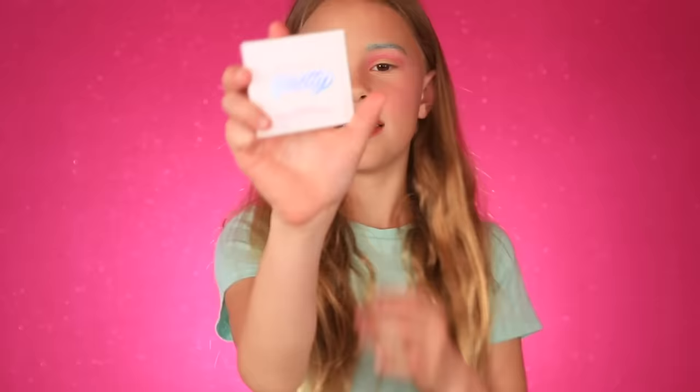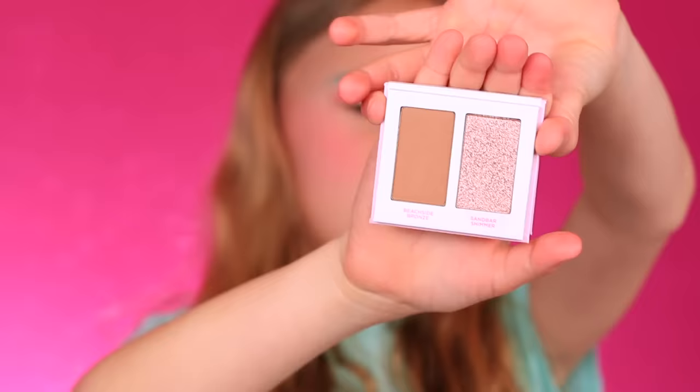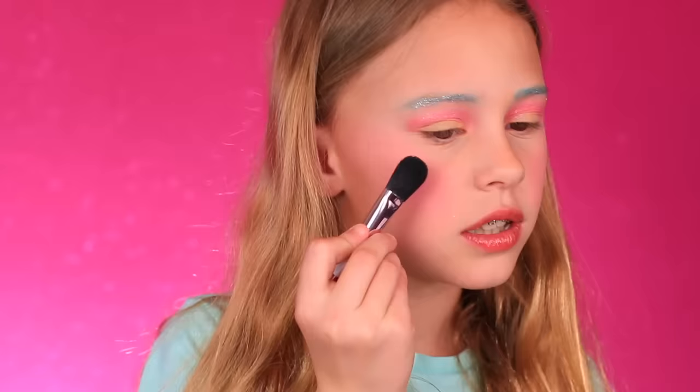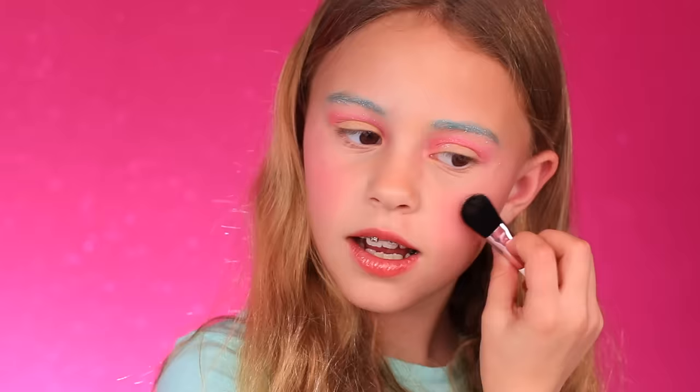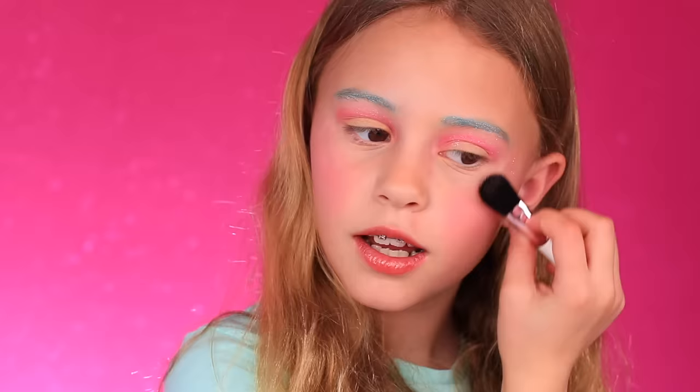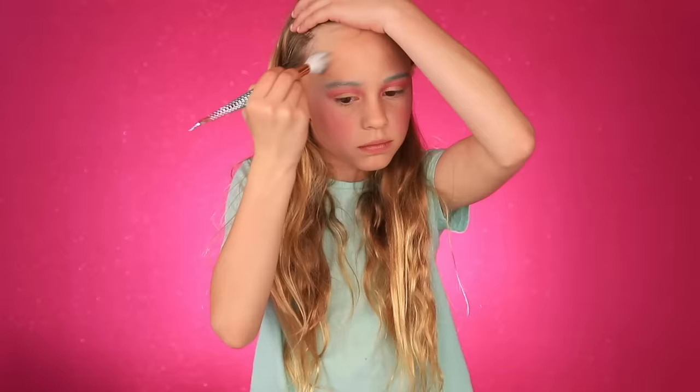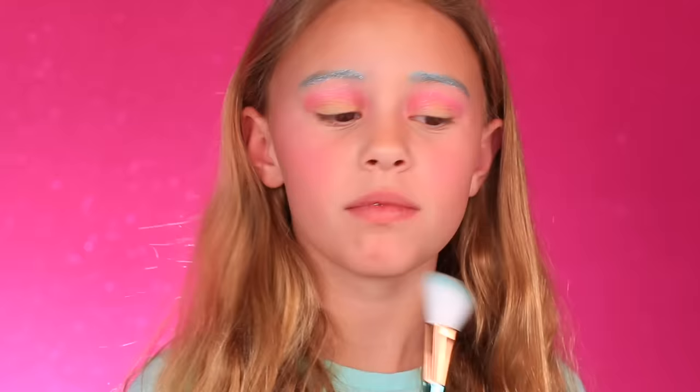Let's add the highlighter from Petite and Pretty — it also has a bronzer. The highlighter looks kind of gold but it's pretty. The bronzer — I like it, it's a subtle bronzer. I'm not very good with really dark bronzers so I kind of like this one. The highlighter was okay but a little chunky — I've seen better ones. But the bronzer is pretty good.